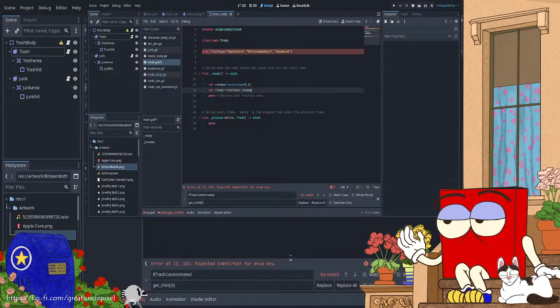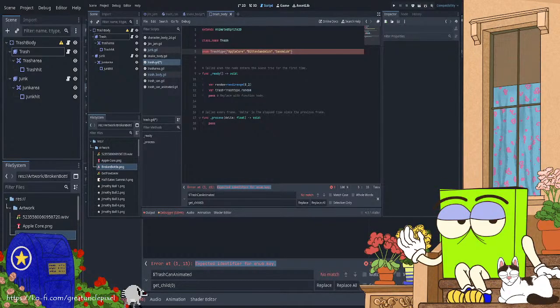Expected identifier for enum key. What? What are you talking about? What do you mean no results found for that error message?